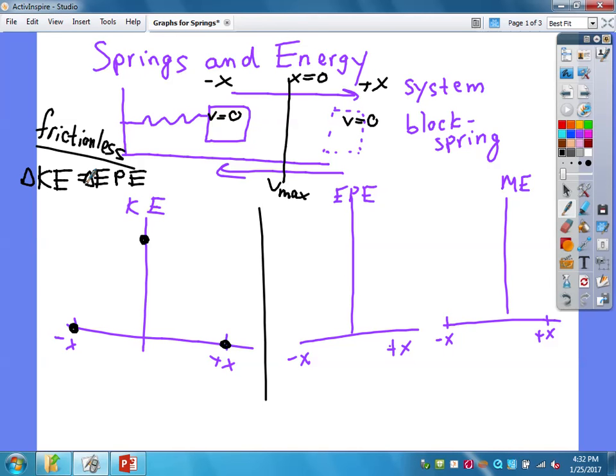So I have these two things set equal to each other, because obviously K is just 1/2 mv squared. Nothing x shows up in that. But the thing is, if I know these are equal, I can say KE equals 1/2 kx squared. What does that show you? It shows you that there's a square relationship between x and KE, an exponential relationship, which means it's going to curve, okay? And that's basically your answer there.